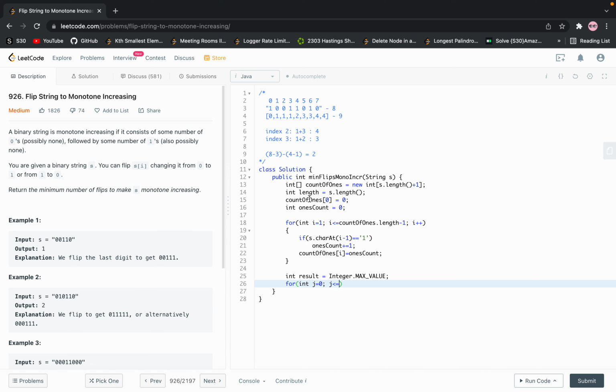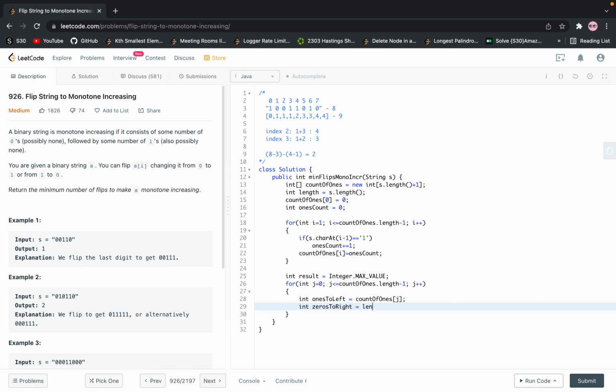Smaller than or equal to the length. And j++. Now we're going to use ones to left. It's just going to be the value that we read from that index, right? Ones on the left is represented in here. So it's just the value from the array itself. And zeros to right.